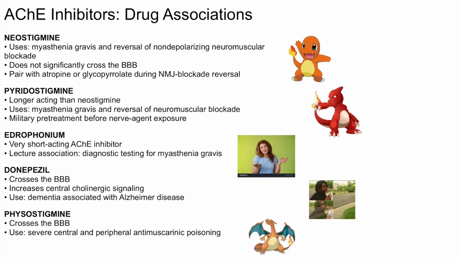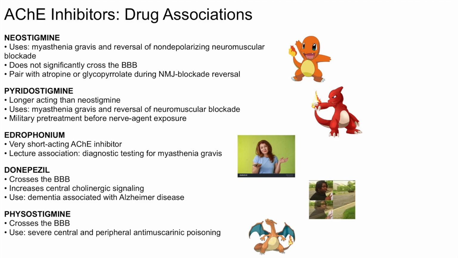The way I like to remember these is, neostigmine, pyridostigmine, and physostigmine are all kind of derivatives of each other. And so is edrophonium, but I have a better way to remember that one, so I'm kind of leaving it out here. So neostigmine, I just remember as the catch-all, the good one, right? This is used to treat myasthenia gravis, and it reverses that non-depolarizing neuromuscular blockade. So it's just the basic one. So it's Charmander. It's our stage 1 Pokemon, right?